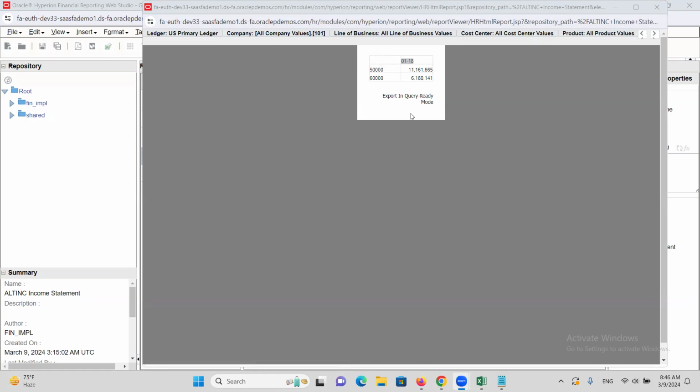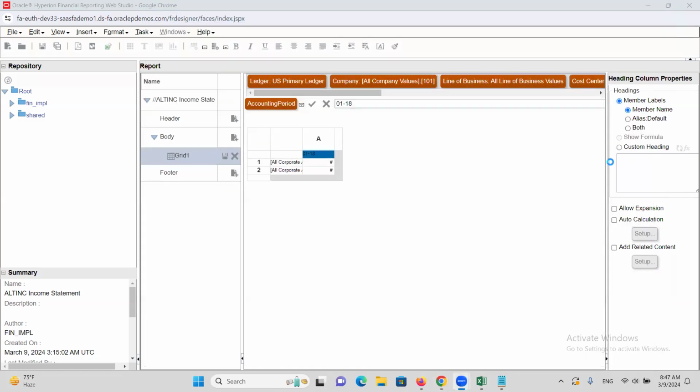So now we are able to generate the report, but there is no title for the report. We saved the entire definition as income statement, but I want to see which report this data belongs to. Income statement, the name I want to see here. Yes, we can set that. How to set the name to be displayed inside the report? Go to header. Here is the header section. Click on the plus icon to add the report object.